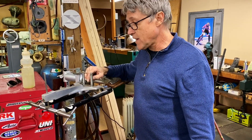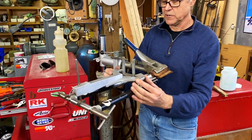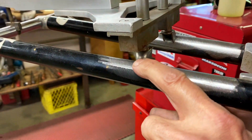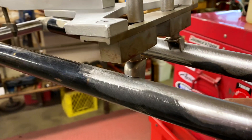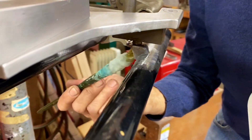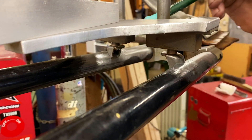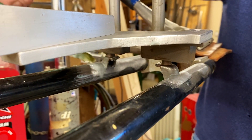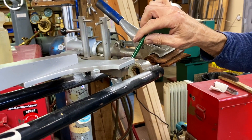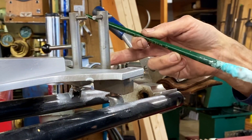I have a fixture here that holds the cantilever bosses in place. What I want to do is check that everything is right — if I give it a little wiggle I can see how the bosses fit, and they fit pretty good with no extra gaps. So we're basically good to go. I'll put a little bit of flux on there — you don't need a whole lot, it just wants to cover it. The flux protects the metal and helps the braze flow. In this case I'm using nickel silver, which is a little bit stronger than bronze. I'm going to tack at the bottom on one side first, then nickel silver the other side — because if I just start brazing one side, the fixture can lift up and the bosses won't be lined up anymore.